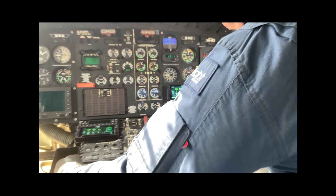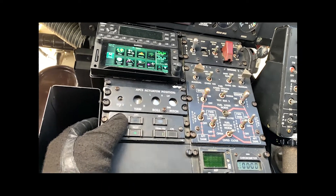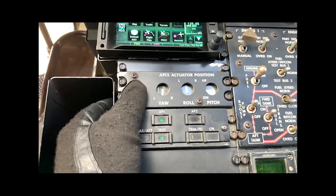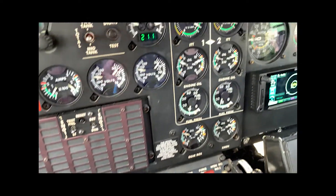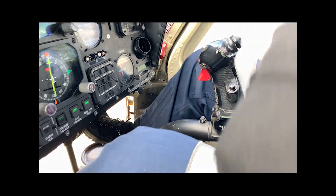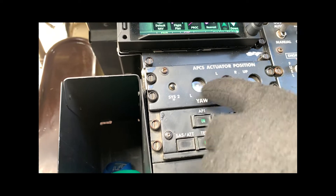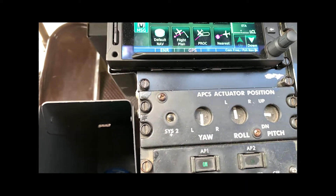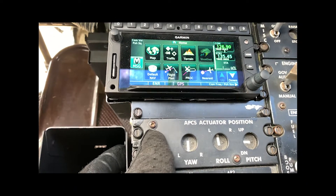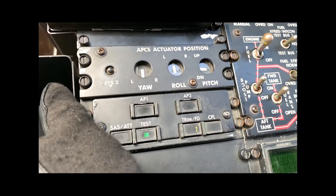Remember to turn the force trim off otherwise the autopilot test won't work. Ready for autopilot test at 100% — hit the test button. It'll start the sequence, level 1 testing showing on the air data computer, AP1 light flashing when ready. Press it to start the test — actuators moving on number 1 system, cyclic starting to move. Press number 2 system to make sure they're not working. Number 1 tested fine. Number 2 ready — press when flashing, hold system 2 actuator down to see actuators moving. Release to confirm number 1's aren't moving. Test complete with no errors.